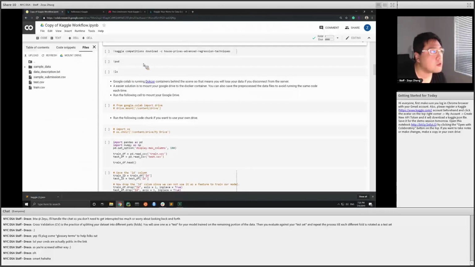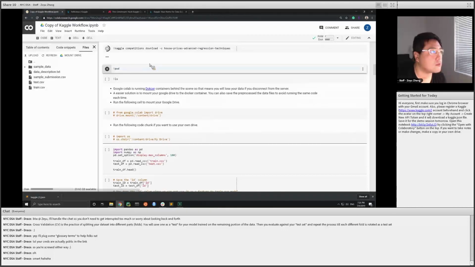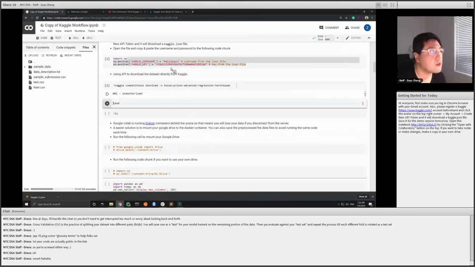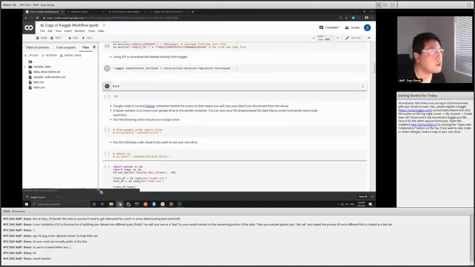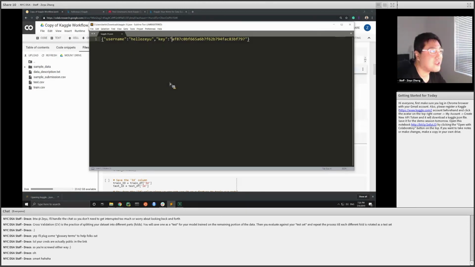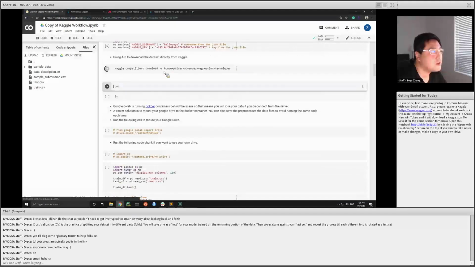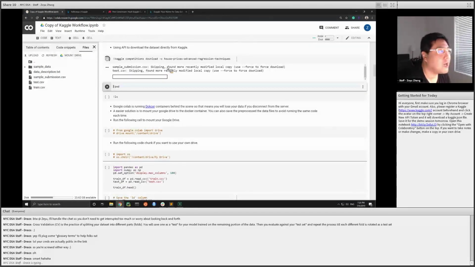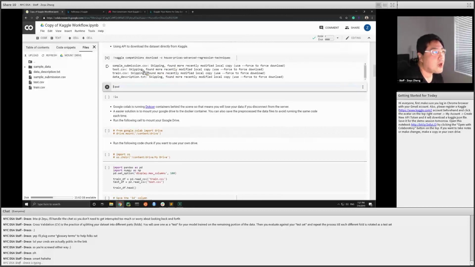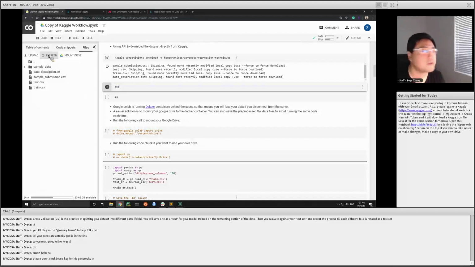So if you run this part, it will try to download. Oh, not authorized. Let me try again. Oh, okay. I think I probably messed up, so I need to replace my key again, in case it only has one key available there. Okay, works. So here you download the sample submission CSV, test, training, and also the data description. If you don't see it on the left-hand side, you just click refresh. Sometimes it takes a while to show up, and then you'll be able to see the files.